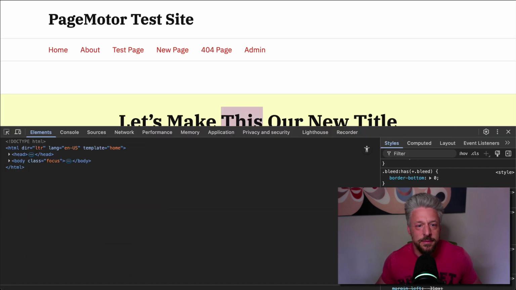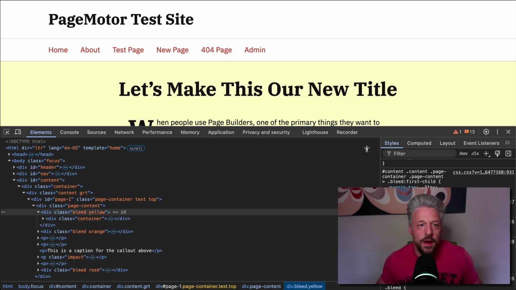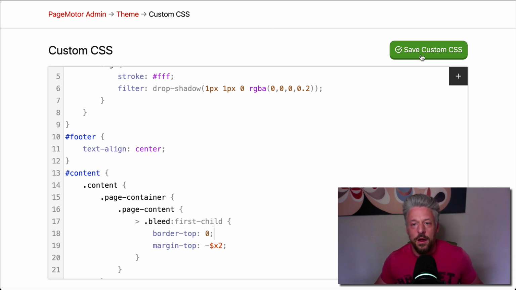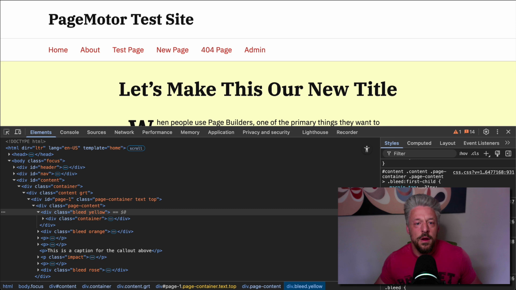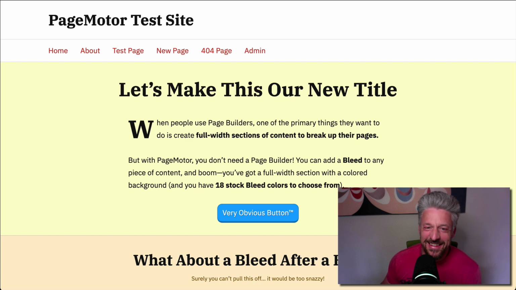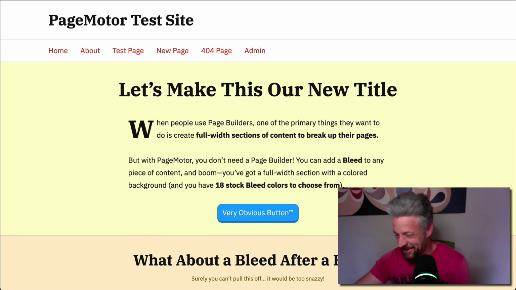Let's see if it works now. There we go. And we have to kill the border too. Did that work? Yeah. All right. There it is. Now it's snug up on there. So it does work. That's pretty cool.